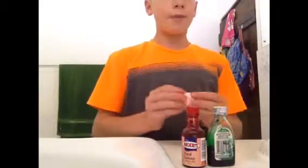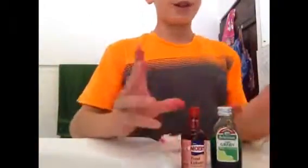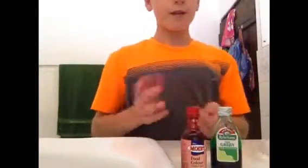So let's get into it. What you're going to need for this is a bowl of cotton. This may get messy so you might want to do it in a bathroom or outside. Then you'll need some food coloring — you can use green or red, I used red but I'm going to be demonstrating with green. First thing, open your green food coloring.